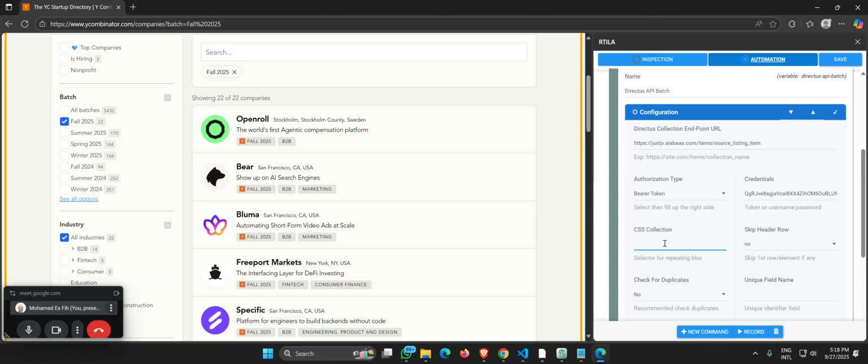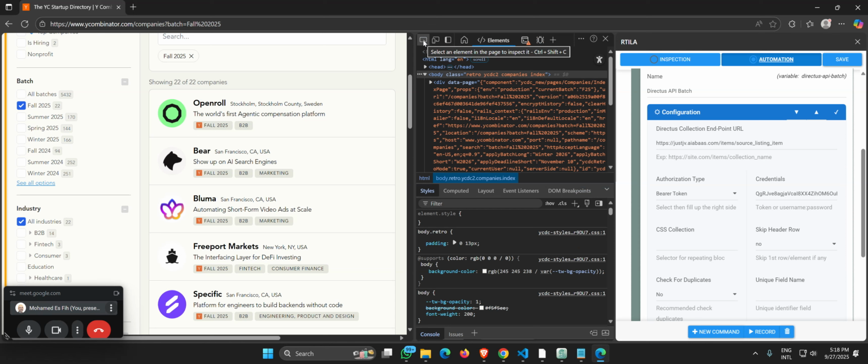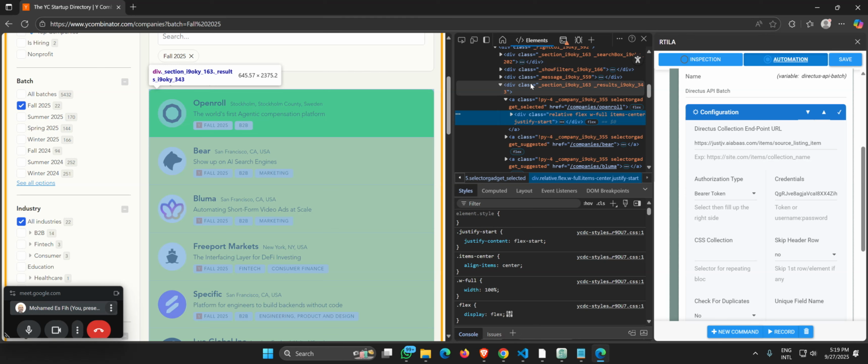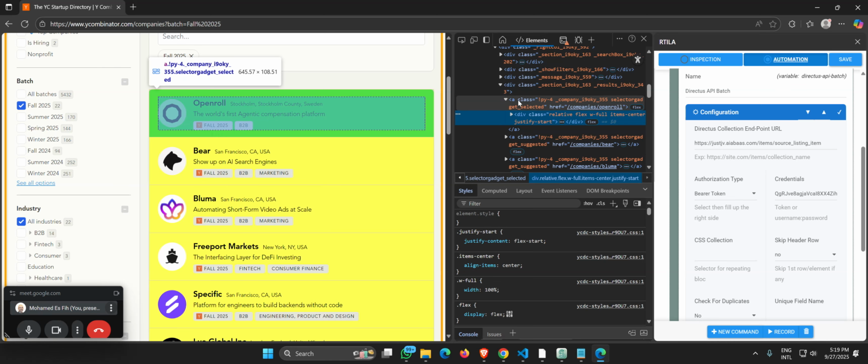I'm going to do it for now, and later on you can learn more about CSS. If I go into the source code and use this inspection here, and click to see what this container is, you see, when I highlight this div in the source code, it's the container that contains all the companies. But if I highlight this A element, the A element only contains the company's data. So this is exactly the CSS collection. It's this element that contains the data of every company. You see it being highlighted differently?